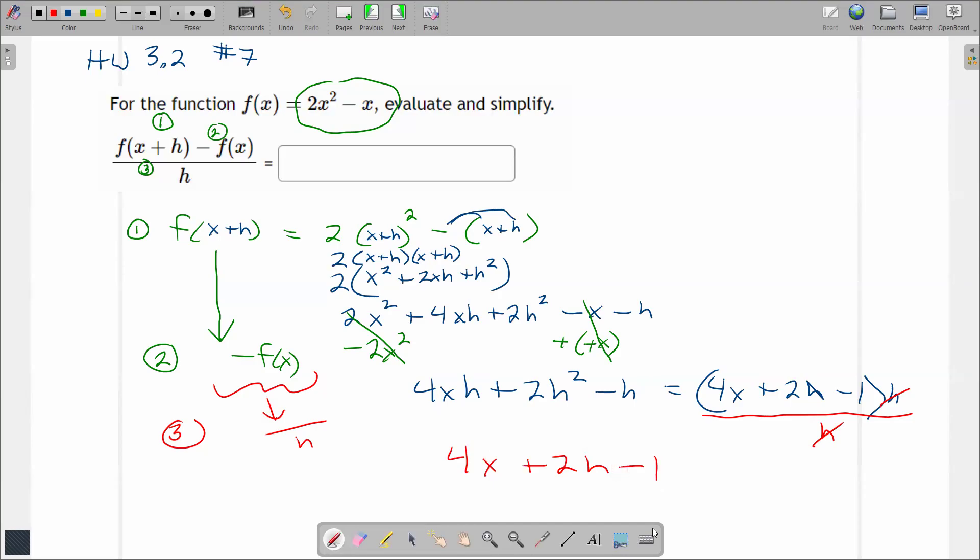I don't think we take it to 0. Well, yeah, this one said stop there. So I'm going to write that down, but I'm going to keep going. The answer here is 4x plus 2h minus 1. That's all they want. They said, what is this fraction simplifying? Okay, so I'm done with this problem, but I'm going to go a step further: 4x minus 1.